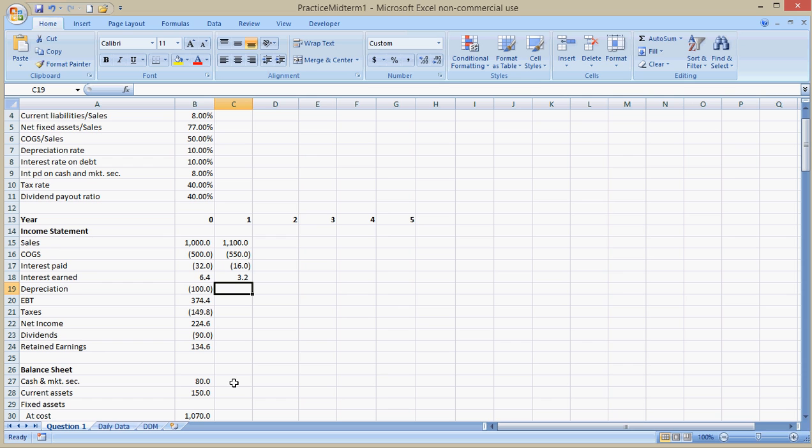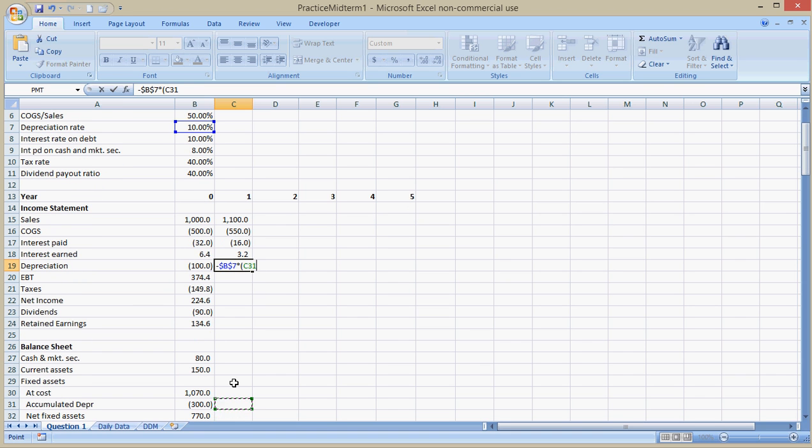Alright, depreciation, what do I need to do with that? I'm going to say pretty much the same thing here. I'm going to have some depreciation rate, F4 times, I'm going to take the gross fixed assets. This fixed assets at cost is gross, so what it will be next year plus what it was at the end of this year divided by 2. That number again is bogus.